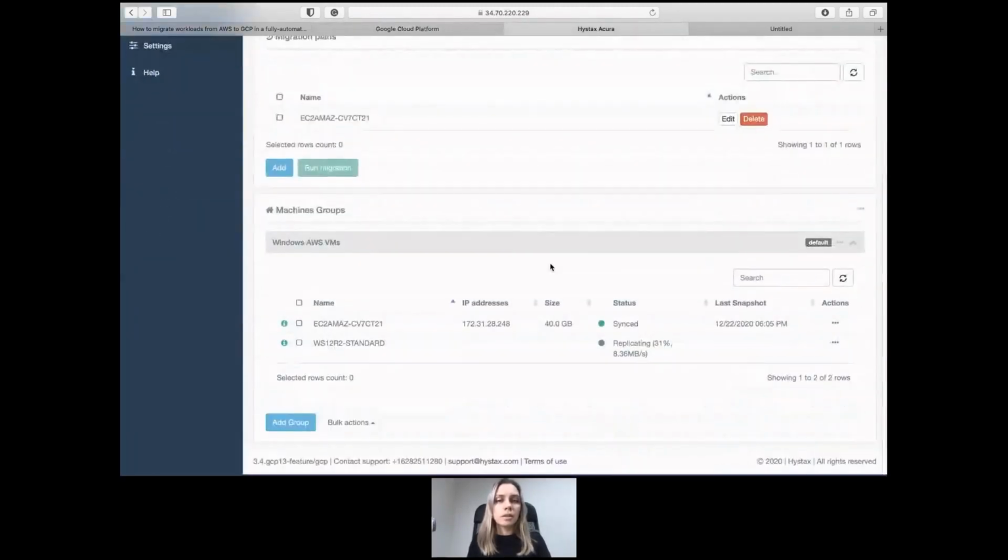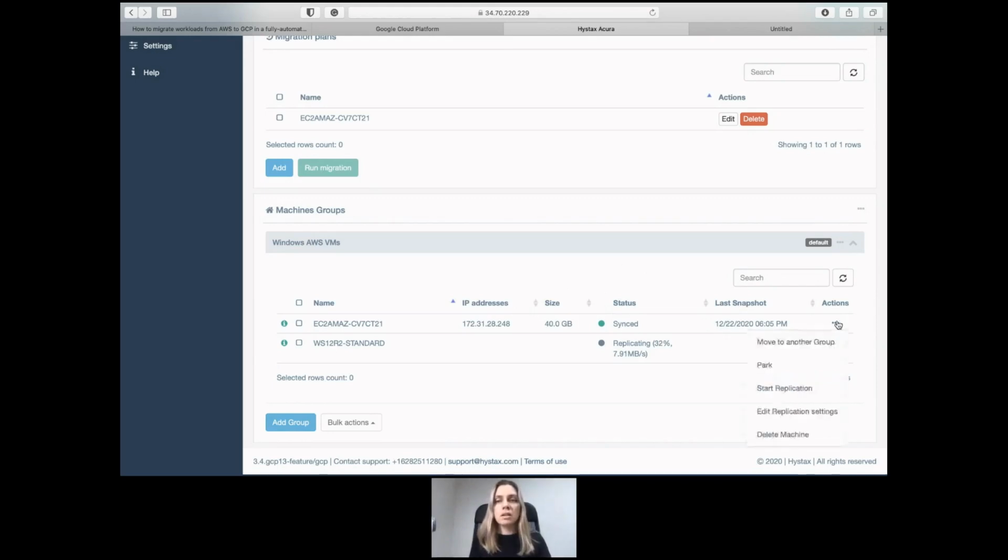But one thing that needs to be noted is that the snapshots are still stored in the target site. By default for the migration distribution type, we store only the last snapshot of the machine. But if I'm done with my migration, of course I want to remove some extra resources from my target cloud, so as not to store trash that I don't need.